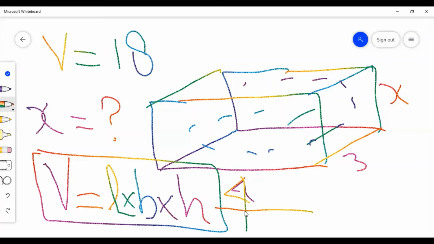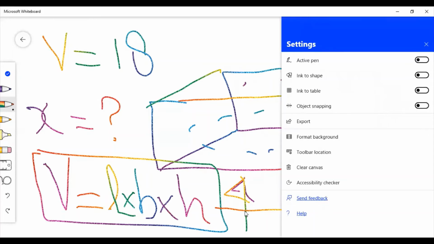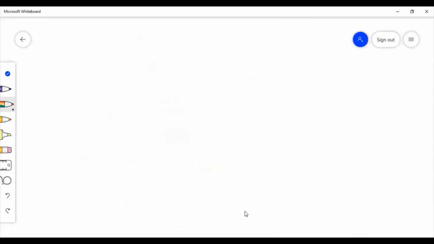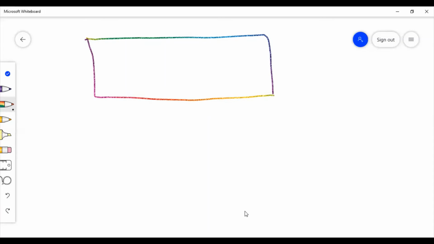Next, she wants to double the area. Okay, one more question. I'm just going to write the story in mathematical language. A gardener has a plot that measures 4 feet by 6 feet. So once again, a rectangular garden. It measures 4 by 6, 6 is the length and 4 is the width. The measurements are in feet.